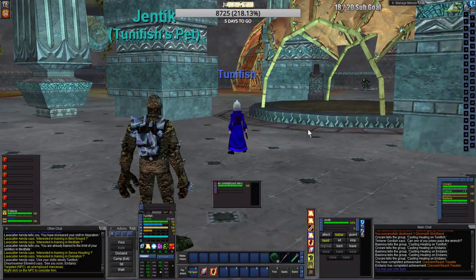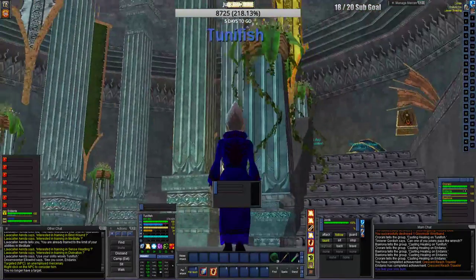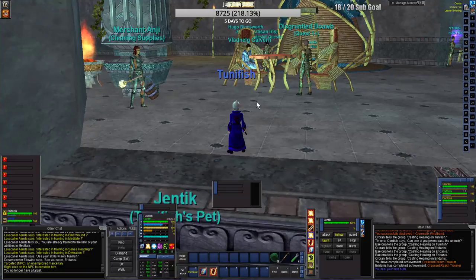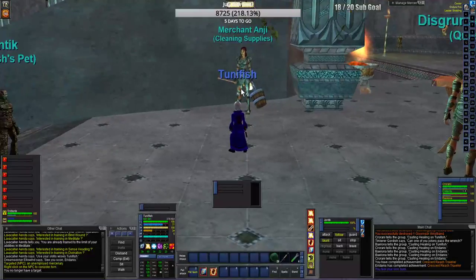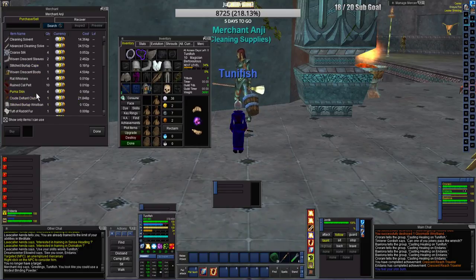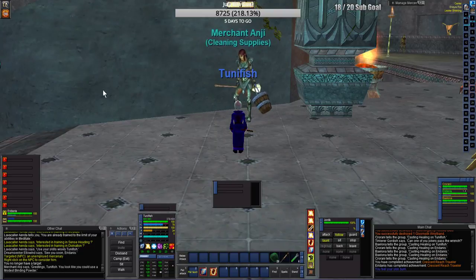Unemployed mercenary standing in the corner. Ah, that's hilarious. Well, they're not getting paid right now, so they're basically on loan. Cleaning supplies. What? What? There's a person up here named Merchant Anji. Cleaning supplies. Holding a bucket and a mop. Cleaning solvent. Wooden bucket. Water flask. Advanced cleaning solvent. Rat whiskers. What? I'm so confused. Okay, strange.